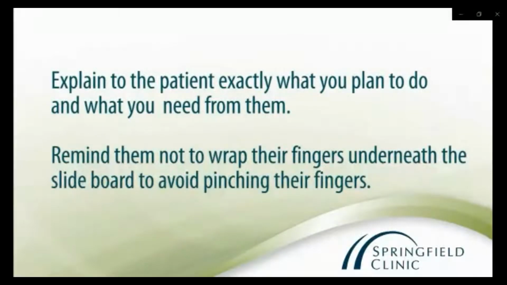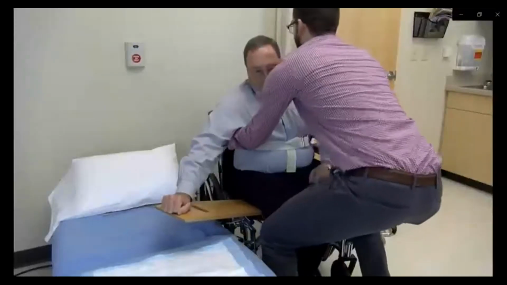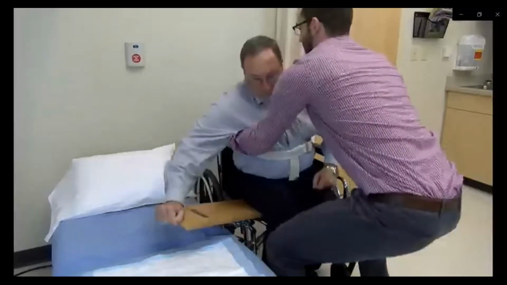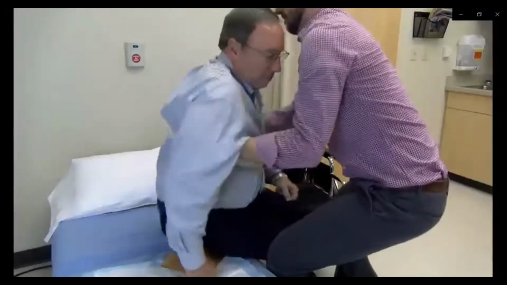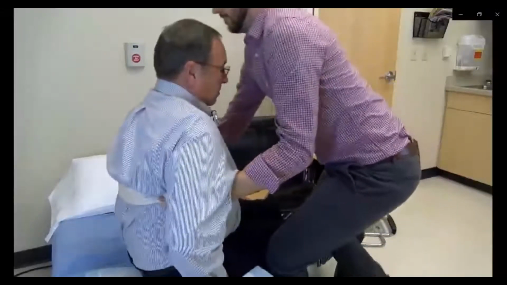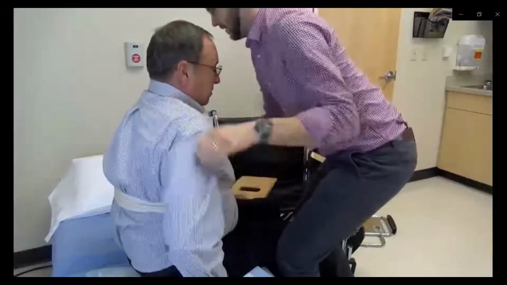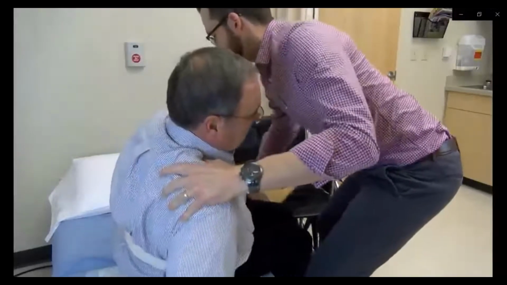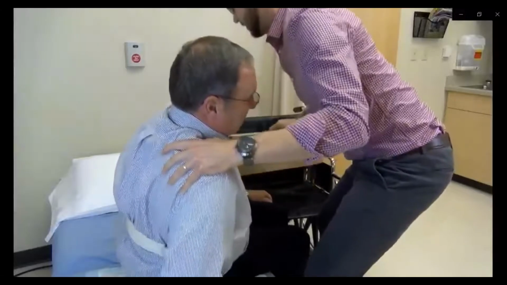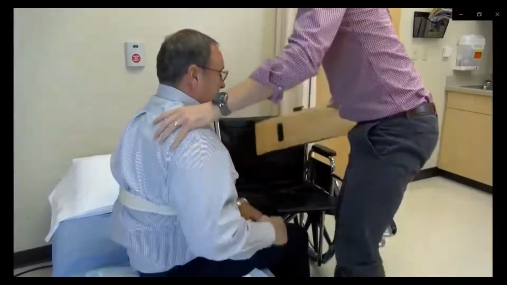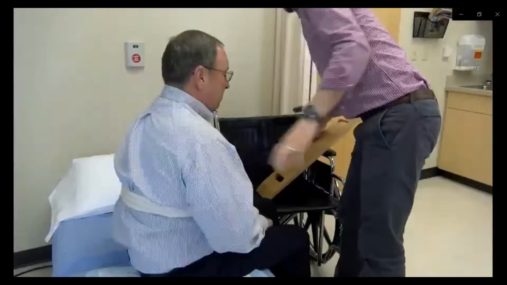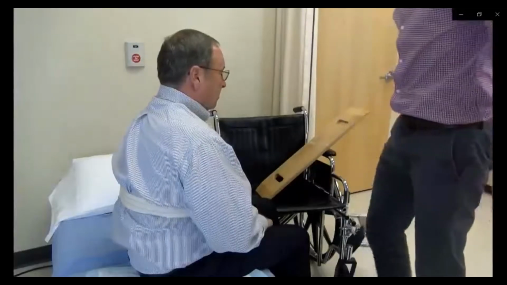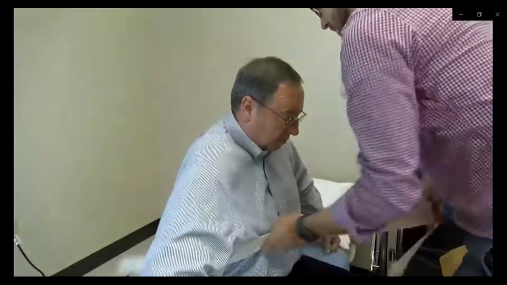It is important that you instruct the patient not to place their fingers underneath the sliding board, as this would cause them to pinch their fingers. Stand in front of the patient with a hand on either side of the gait belt. Squat to use your legs to help the patient slide across the board. Do not twist your back. On the count of 3, help slide the patient slightly onto the board. At the next count of 3, slide again until the patient is safely on the table. Have the patient lean again to remove the board from underneath their bottom. Make sure the patient is safely on the table and remove the gait belt.